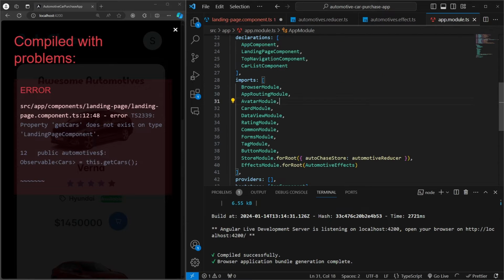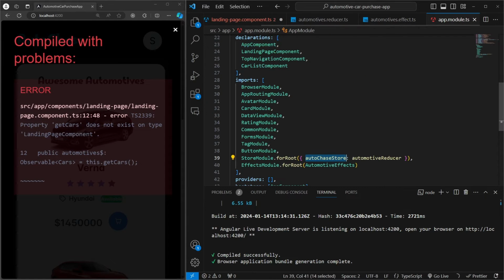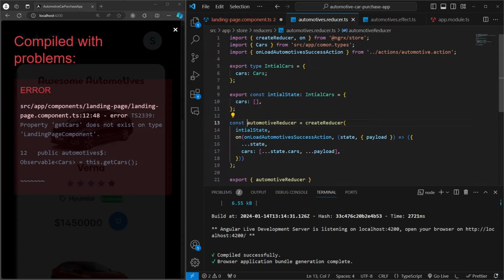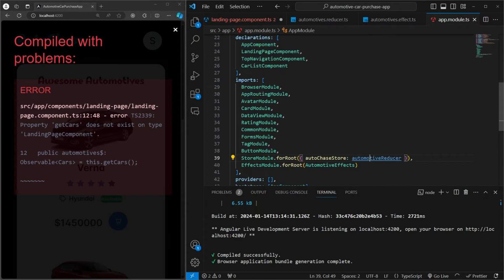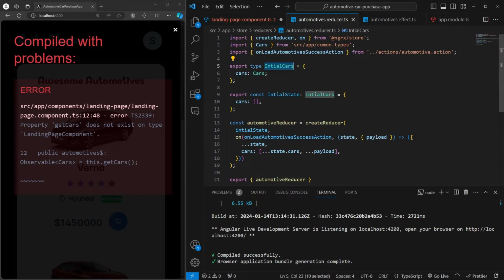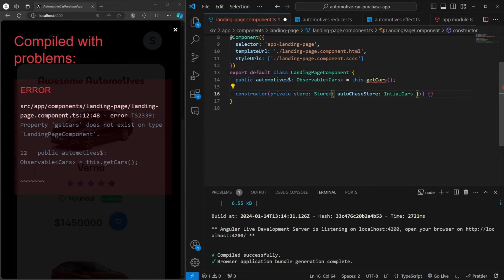If we go back to our app module, you saw that it's autoChaseStore, but the autoChaseStore is of type this one. So you can also grab the type from there, no problem: InitialCars. So we can say that this is of type InitialCars. Let's quickly save this.